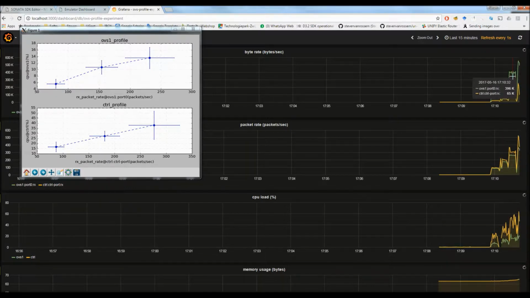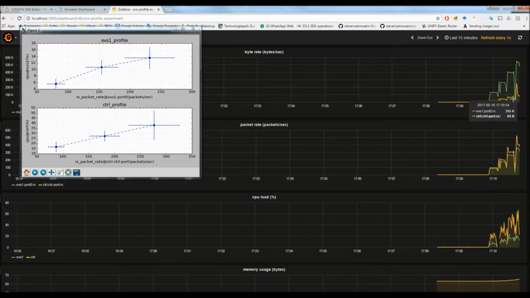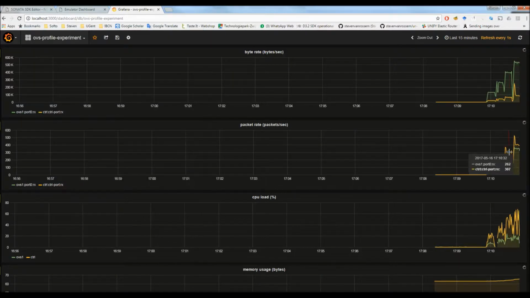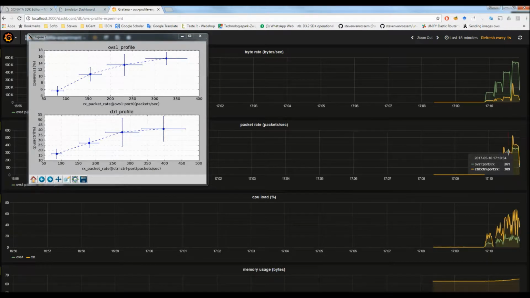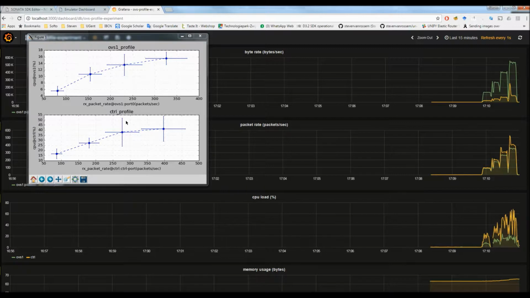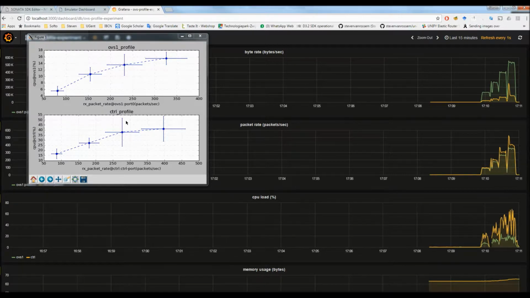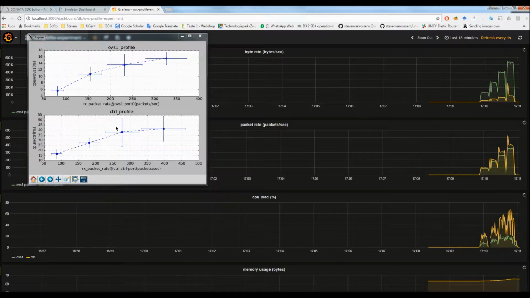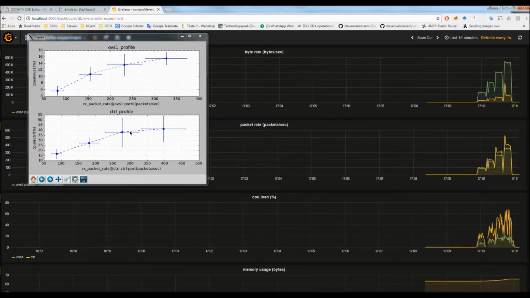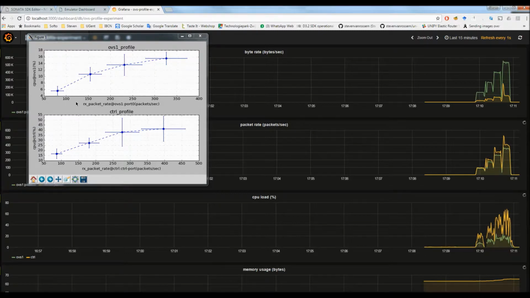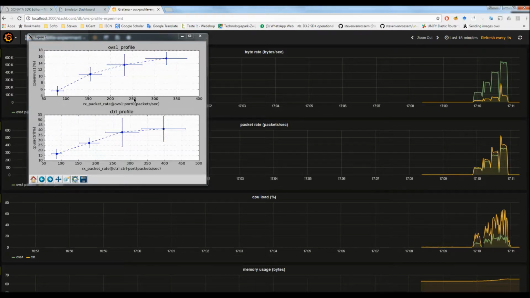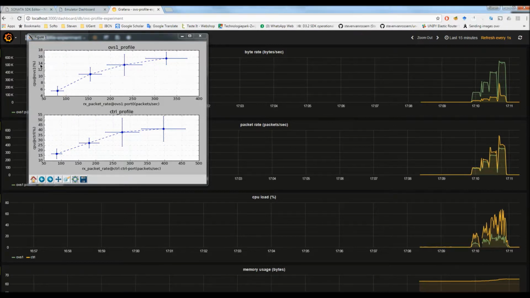Once the functional test is finished, we see on one hand in the Grafana figures a timeline and see how each metric evolves as a function of time. On the smaller plot window, we see the result of the analysis, and it shows us an indication of the CPU usage that was needed to process the packet rate that was being given as input to either one of the two deployed VNFs.